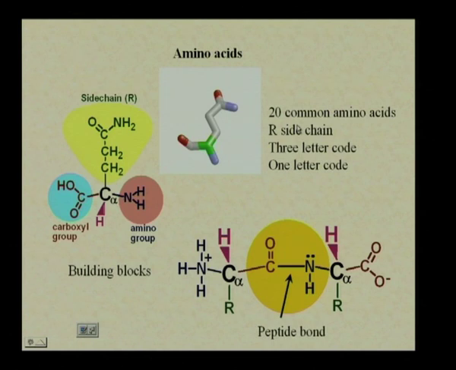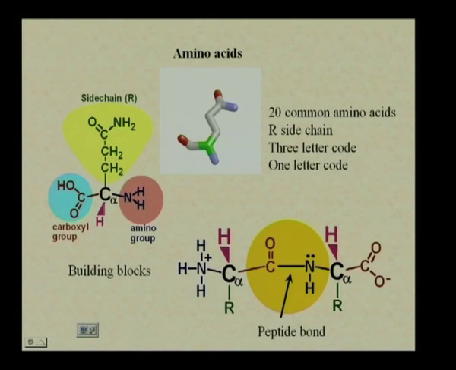which differ greatly in their properties, and we have associated with them a 3-letter code and a 1-letter code. If we go to this amino acid, this side chain corresponds to the amino acid glutamine. The 3-letter code for glutamine is GLN and the 1-letter code is Q. So, it is something that you ought to remember regarding the amino acids.